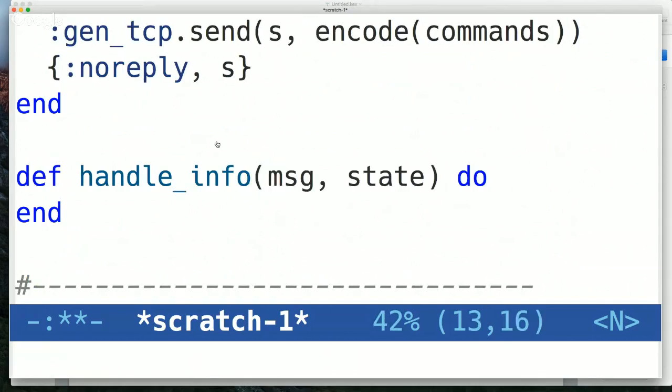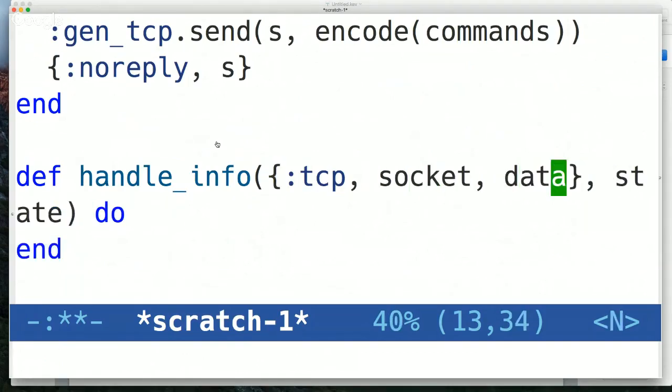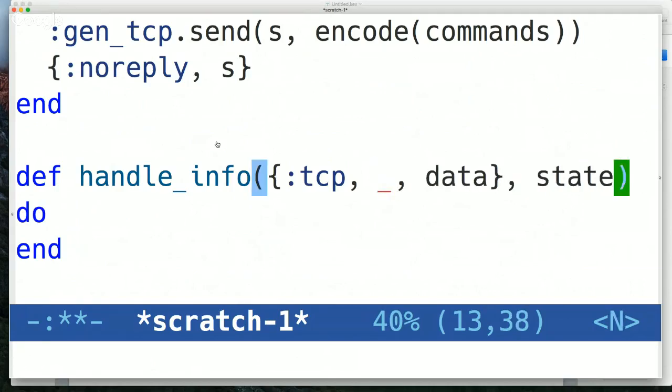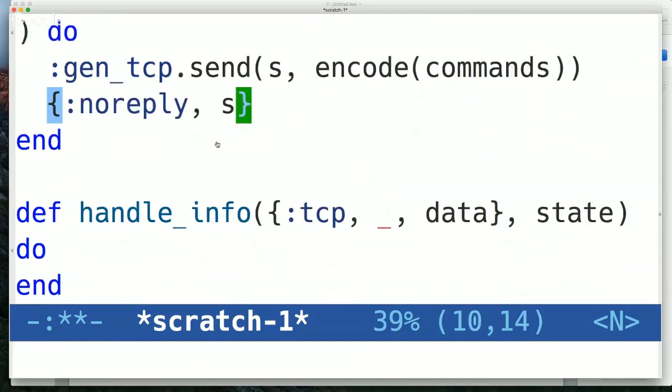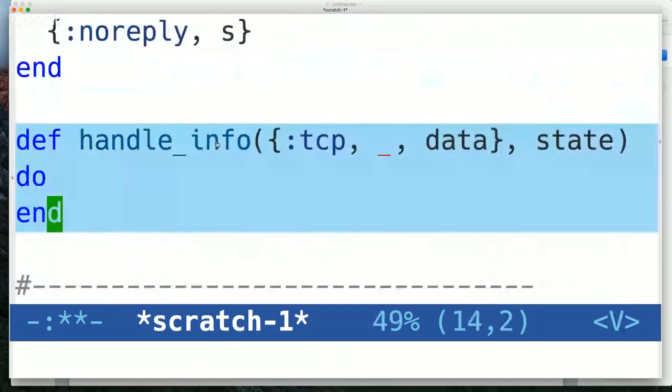So in this case, we can actually handle the message shown below, which is TCP socket data. We don't care about the socket right now, but we handle exactly this message, and the data is the response from the server. And the nice thing is that this handle_call, which handles the request, and this handle_info happen at separate times. They can happen concurrently, of course, because they're still both happening in the GenServer, and the GenServer can only do one thing at a time. It can do only sequential work, but they happen in separate moments of time.